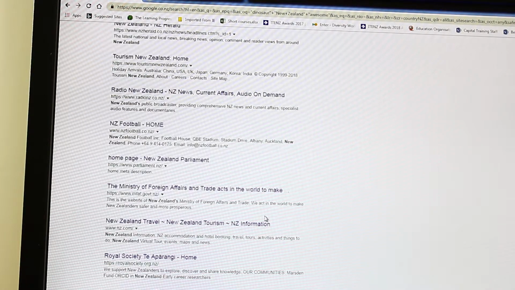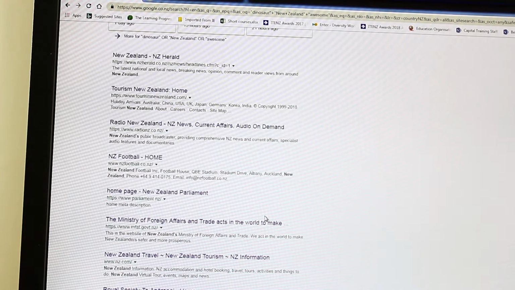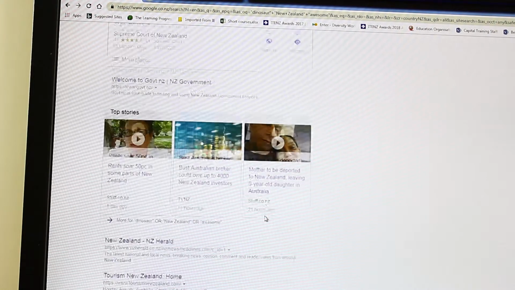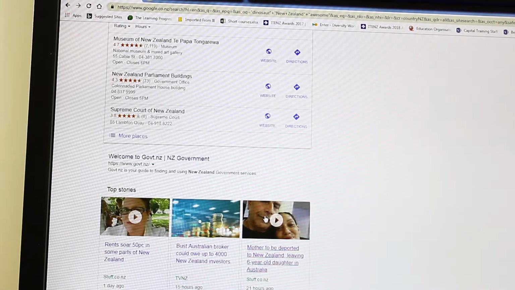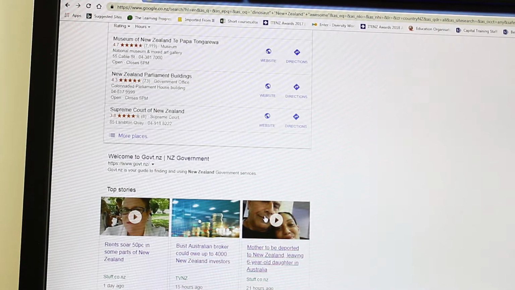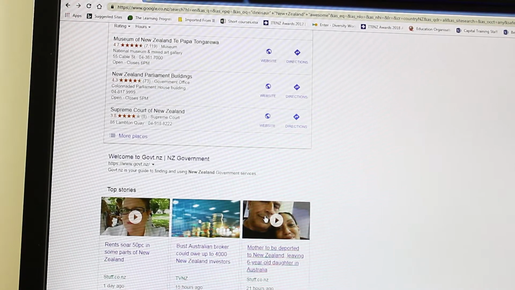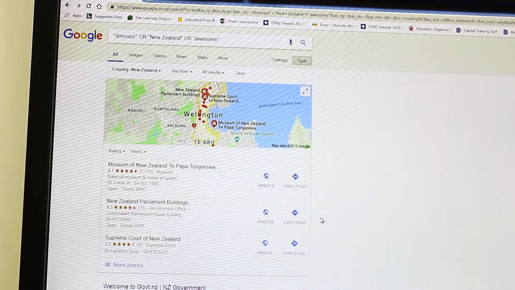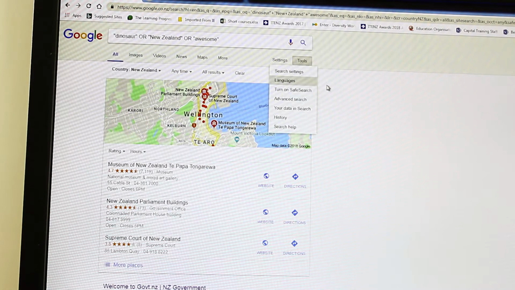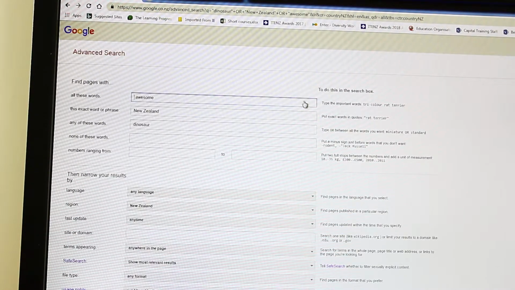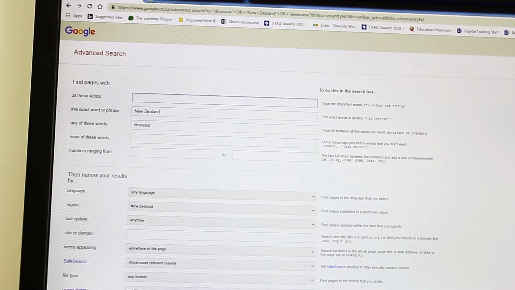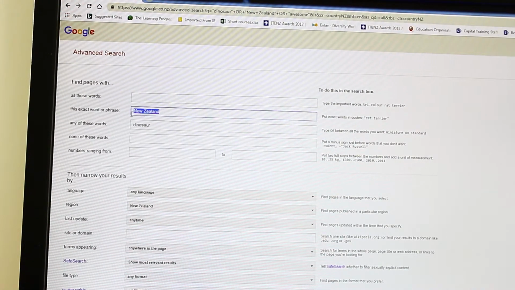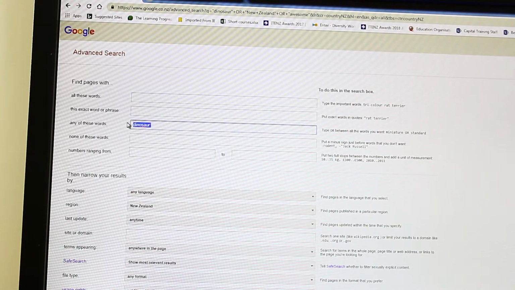So theoretically there are going to be a lot more results for this search than the search where they had to have those exact words in it, because there'll be a lot less websites that have both dinosaur and New Zealand than either or. So that's pretty cool.